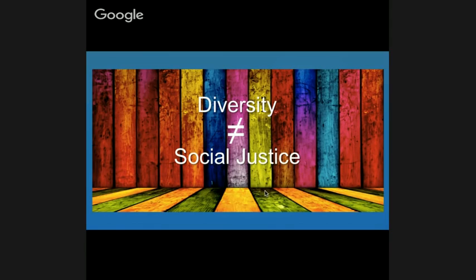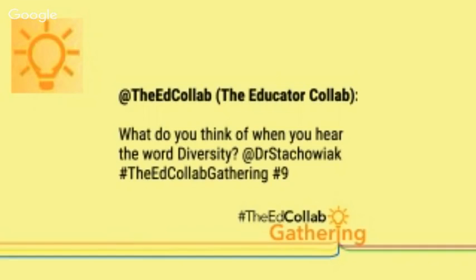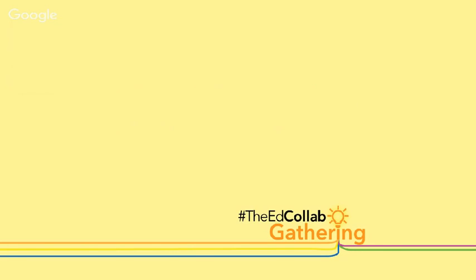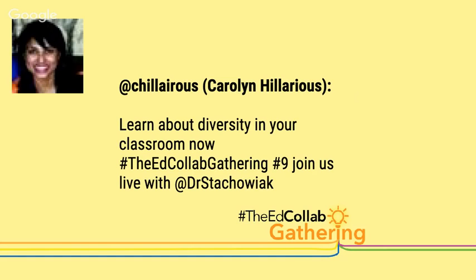I might be a little confused. So you might be asking that question. And I also want to remind you now, if you're asking that question or others, please don't forget. Let me see if I can figure this out, if it comes up. Oh, I used to have a thing down there that said my name, but it's gone away. But anyway, if you have any questions, if you want to tweet to hashtag the Ed Collab Gathering space and then #9, you can go ahead and ask any more questions that you have. So just as a reminder, go ahead and screen share again. That's gone. I don't know why that went away. I'm not very tech savvy. Anyway, so you're thinking, what is the difference then between diversity and social justice?